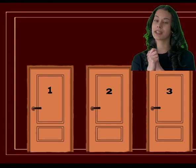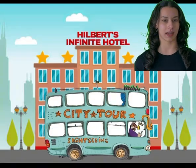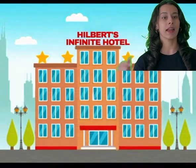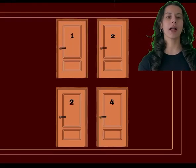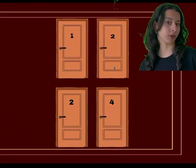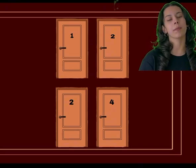But what if things get more complicated? Imagine a bus arrives carrying an infinity number of guests. Still no panic. This time, the receptionist has a new plan: everyone multiplies their room number by 2. That means room 1 becomes room 2, room 2 becomes room 4, and so on. Now all the odd numbers are free. We can place the new guests in those. We've fit infinity into infinity.